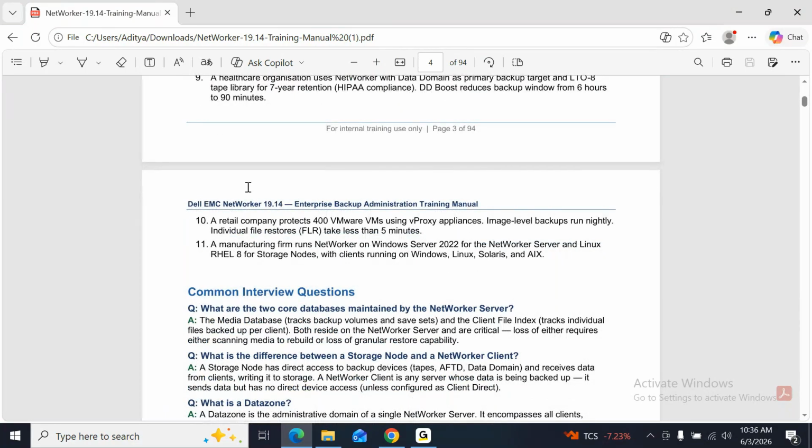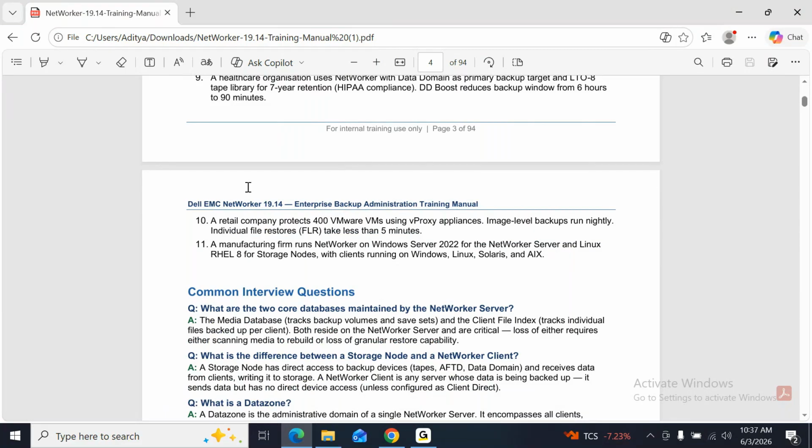The next example: a manufacturing firm runs NetWorker with a Windows Server for the NetWorker server and Linux RHEL 8 for the storage node. I gave you this example to show how differently people can set things up.